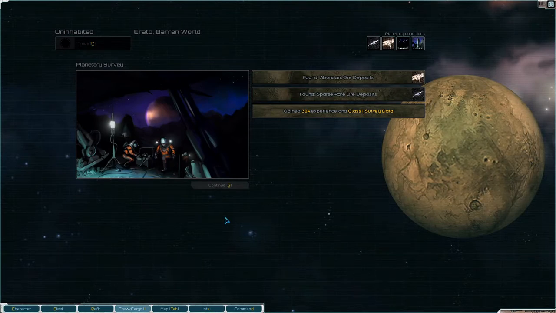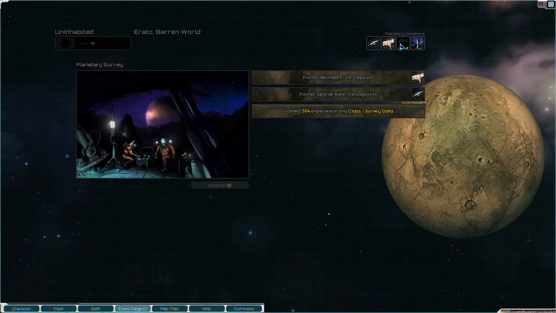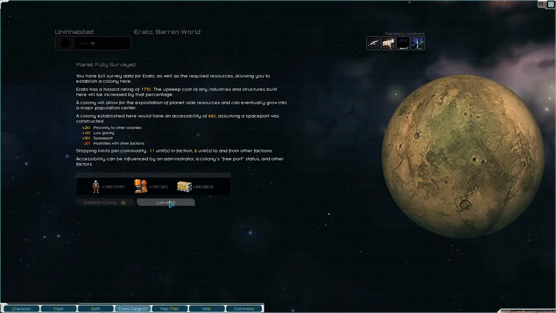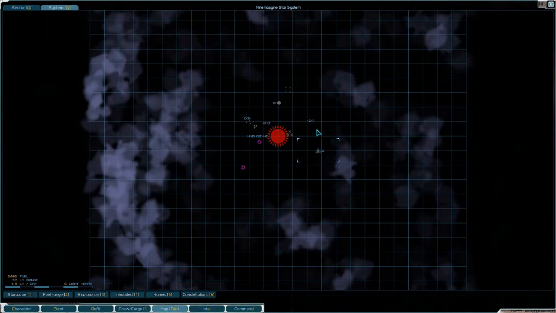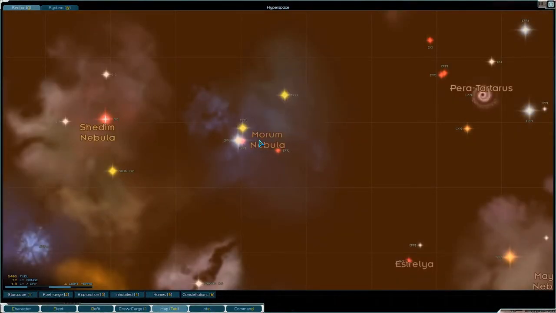Sparse rare ore, abundant ore. No gravity, no atmosphere. Okay. Now, that was all the planets. There's one stable location here, which is not great. I would have liked there to be more. But other than that, I think this looked pretty good.